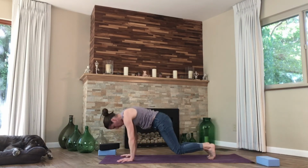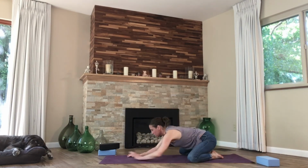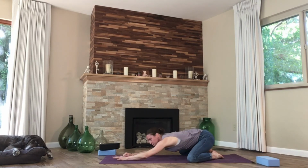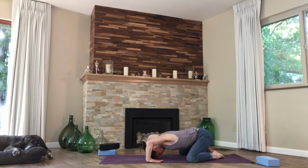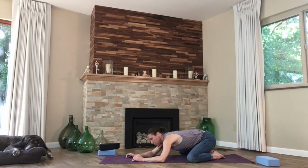And then find your child's pose. If you'd like, take the knees wide. Settle down. Feel the openness of the hips. If you're like me, you're breathing a little bit harder, so begin to focus on slowing the breath pattern. Work your wrists as you may need to. Maybe you take the backs of the hands to the mat. Three more deep breaths.